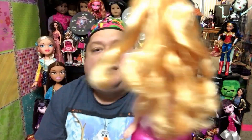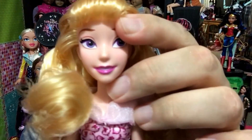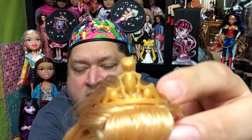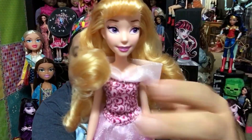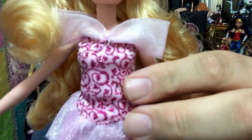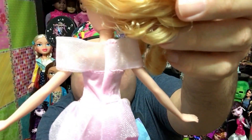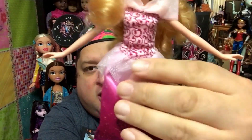So here is Aurora out of her box. Look at all her curls — I actually love her curls, I think it's kind of cute. Look at her pretty face. She is adorable. She has violet eyes and pink lips. Her crown is on her head. Her outfit's really, really pretty. There's the collar. I love the glitter design on the front — it looks like vines. It kind of reminds me of the thorns that Maleficent puts around the castle so Phillip can't get to her. The design does not go all the way around in the back, but the skirt design is roses.